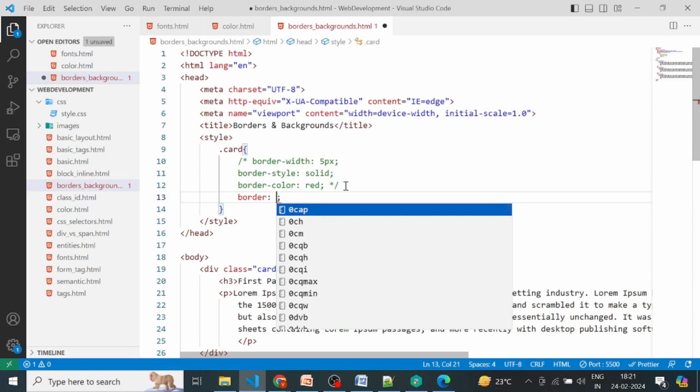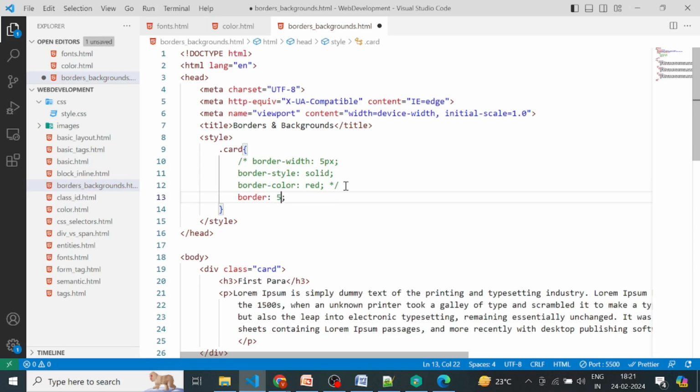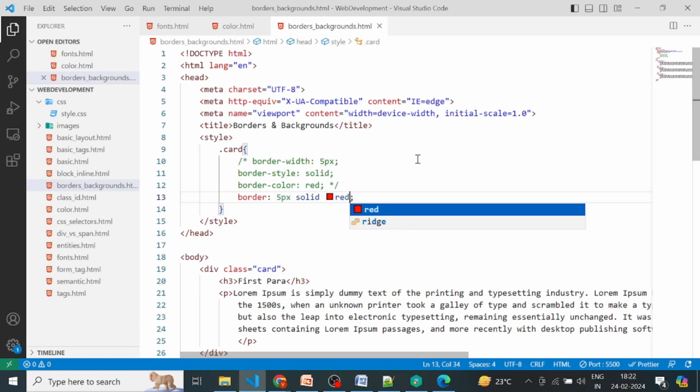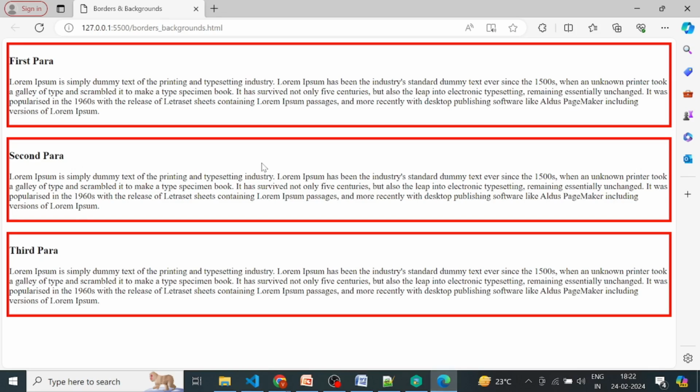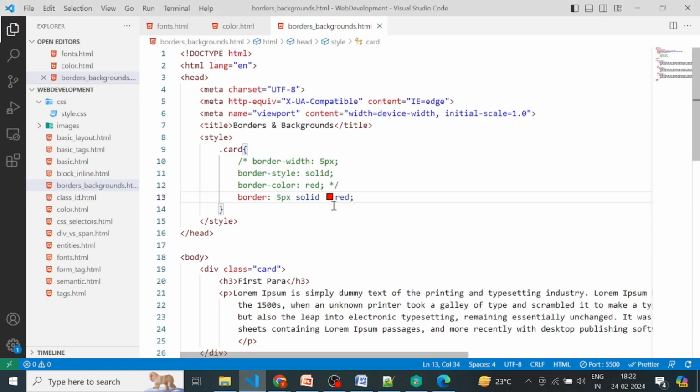Border: first we need to give the border width 5 pixels, second the border style solid, and then the border color red. Save this and open our browser. Same result. So this is the way we can define the border for any HTML element.